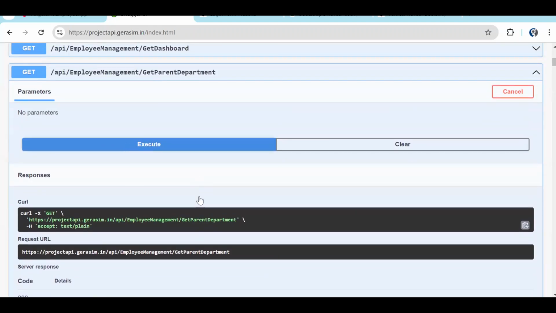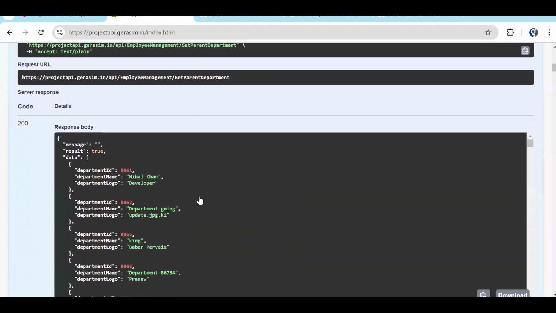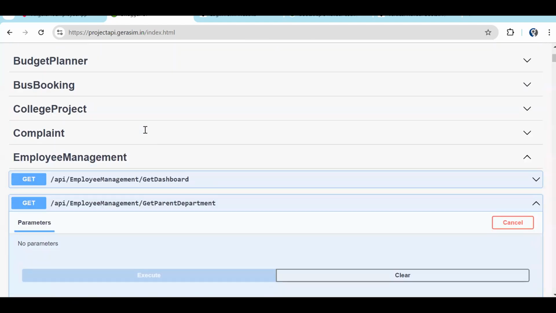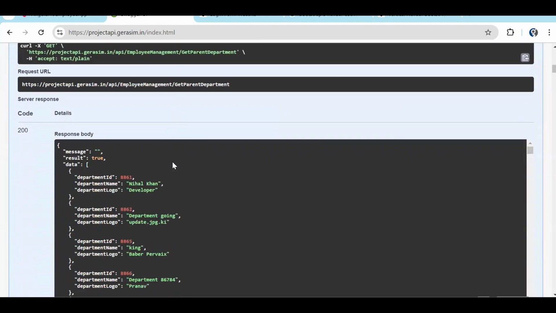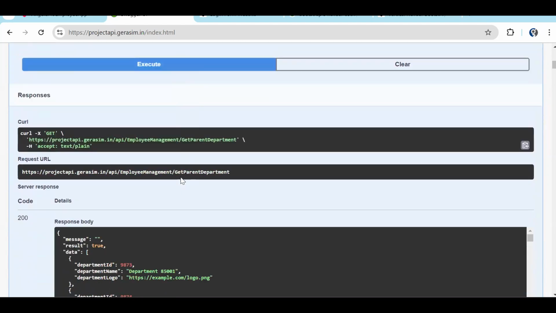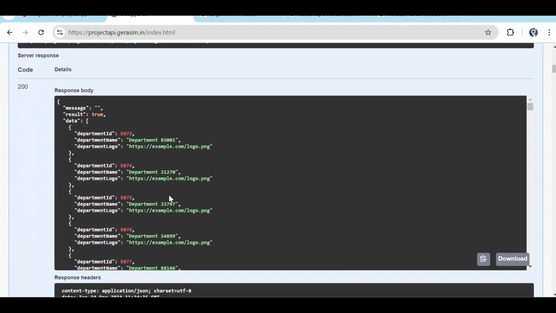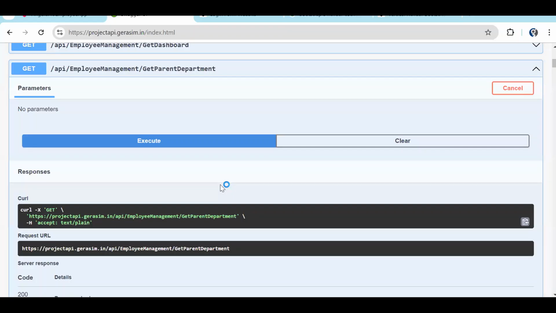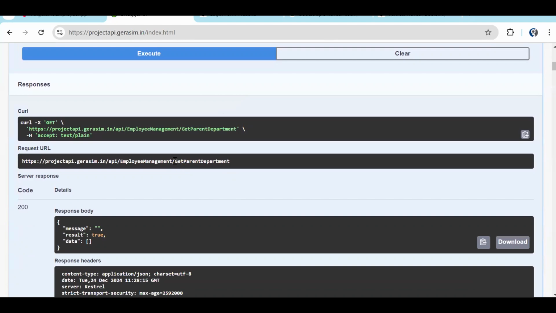So if we execute, we won't see only some particular record. Just a minute. Fine. So if we see now, get parent department, no records are coming.